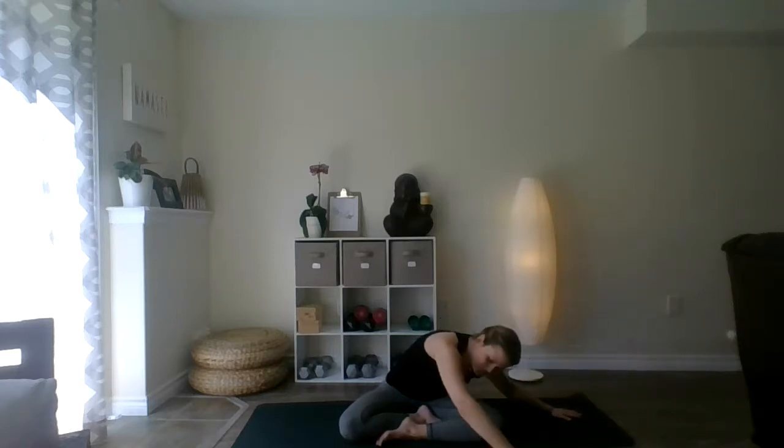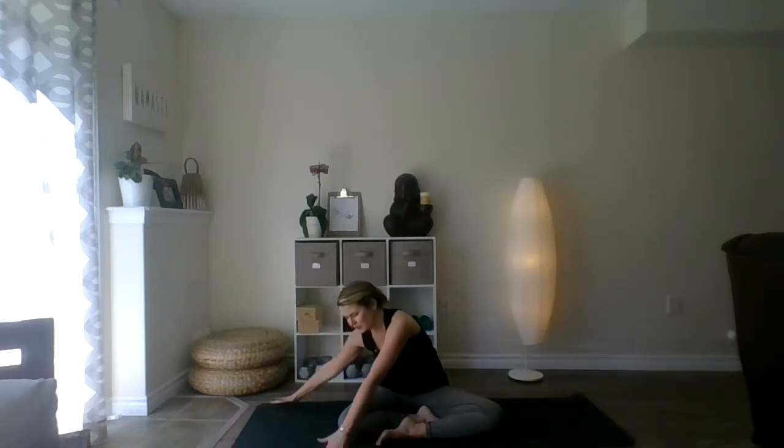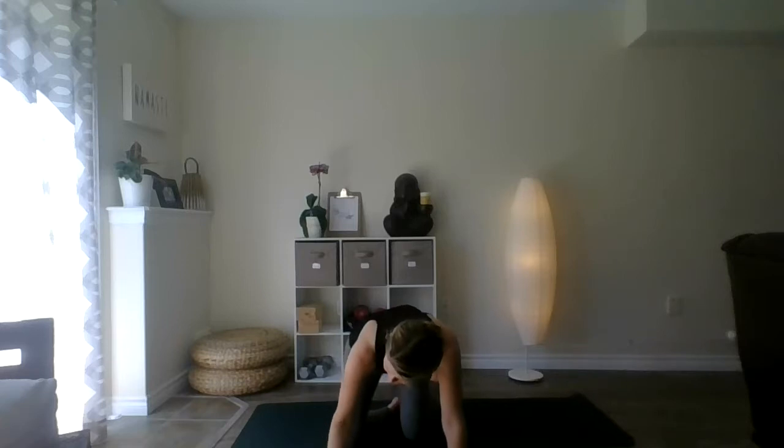And around. Other side. Again, maybe the elbow, maybe you take up some space and the elbow comes to the mat. But if not, that's okay. No real right and wrong with this pose. And circle all the way back. All right, we're going to come onto our hands and knees.